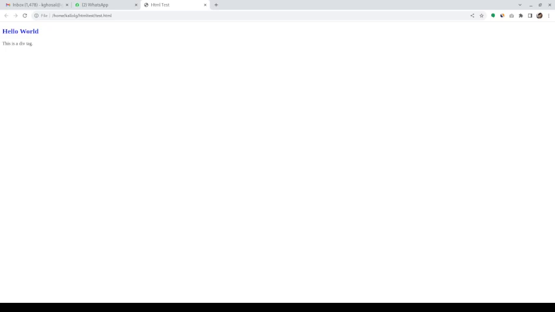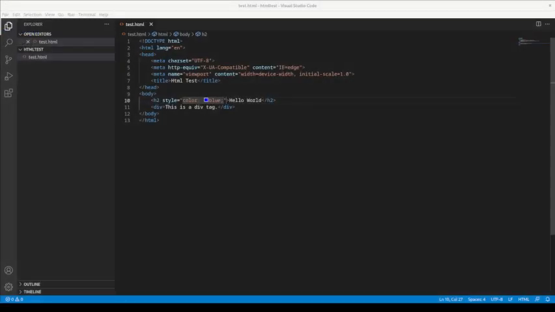There are many different ways to style your HTML document. This is a very basic part of HTML, absolutely for beginners only. You can attach a CSS file, add JavaScript to this file, add any server-side code like PHP and all other things. There are many others also, but this is the very basic how we can create an HTML file and run it on the browser.